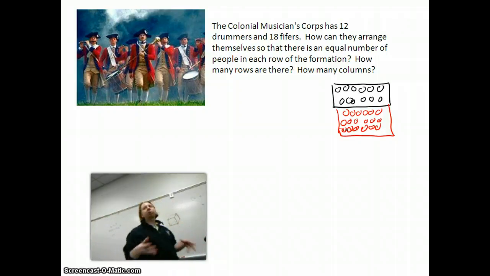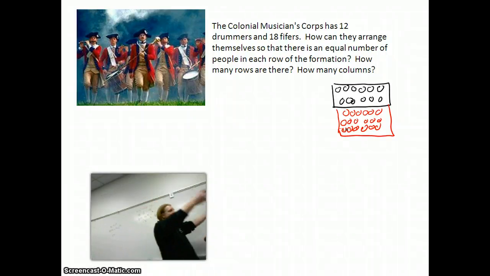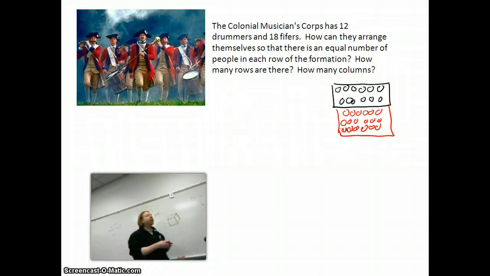Now, we don't do this with marching bands usually because there's so many different instruments to organize that you can't get that ideal. You can't have a block of flutes, block of clarinets, block of saxophones. You can, but you rarely have the right numbers to get your formation perfect for everybody. You're always going to have a couple of flutes in with the clarinets and a couple of saxophones creeping up on the trumpets, and maybe a trombone has to march back in the baritone line. It's just going to happen.